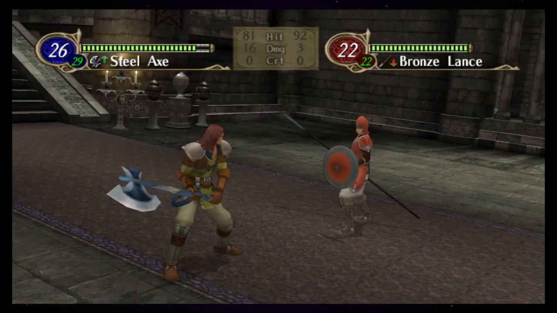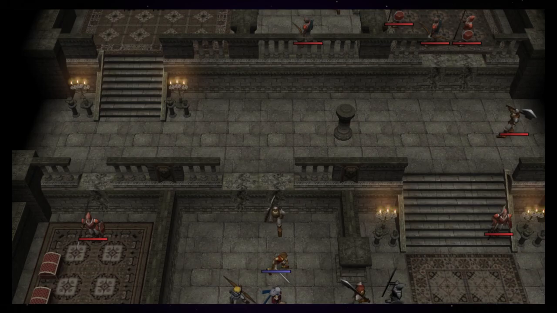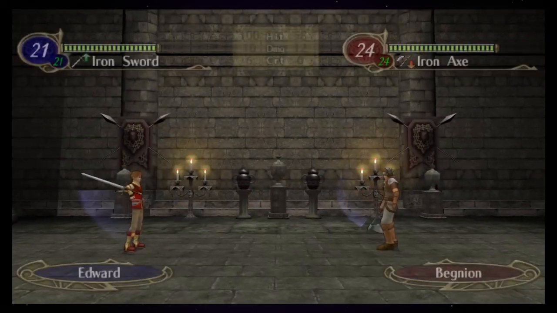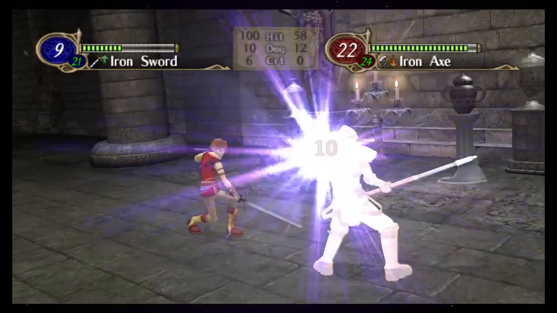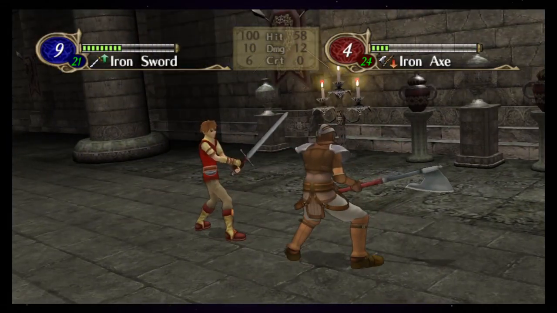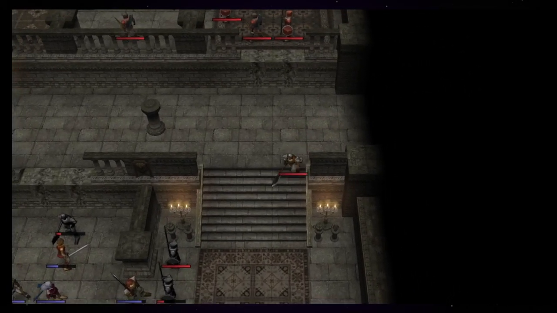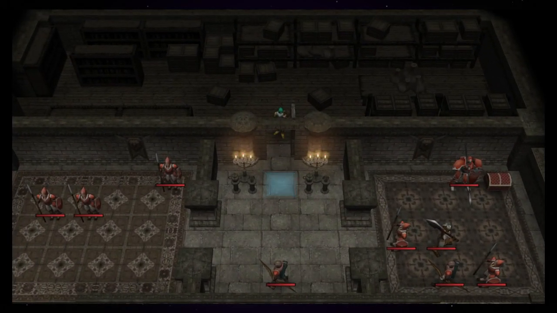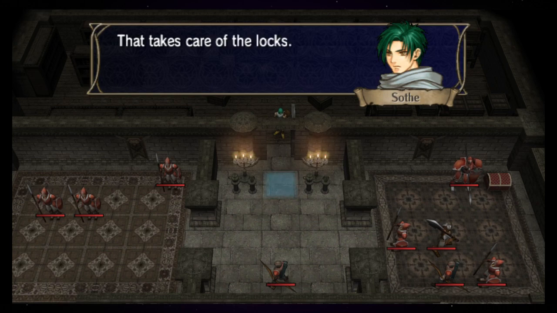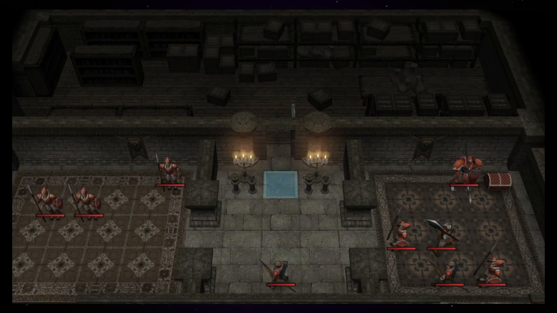Okay. Good job, Duncan. Excellent. That is Micaiah food right there. Or Leonardo food, we'll see. Oof, ow, ow. That's a healing target. Oh, these enemies. Oh, there's Soth. That takes care of the locks. Now I just have to figure out how to get everybody safely up here.